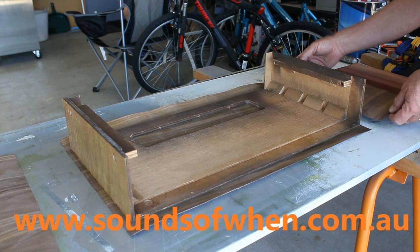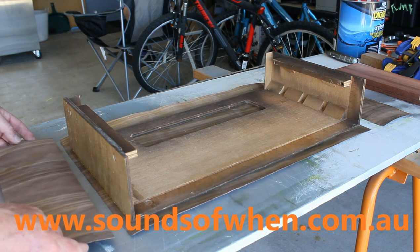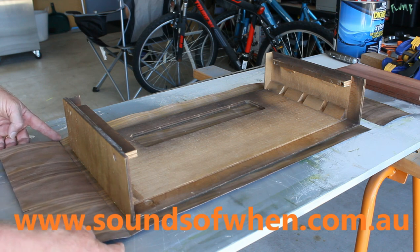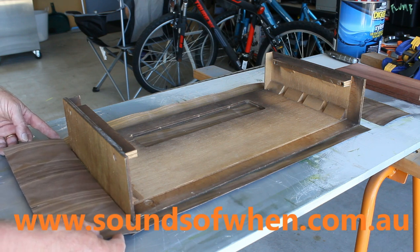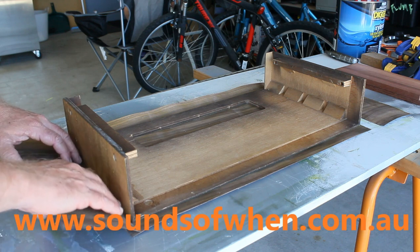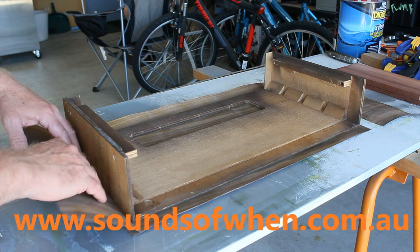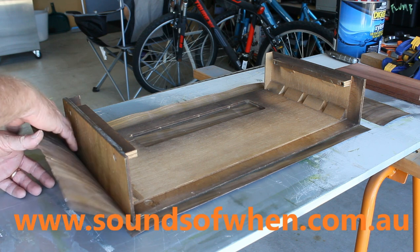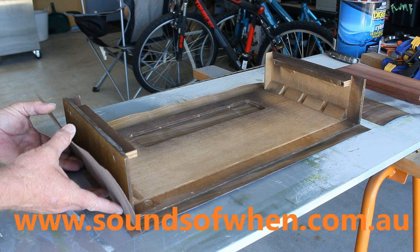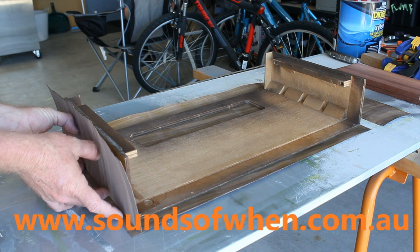I'll start with this side so you can see. What we've got to do is make sure we line up and just make sure the ends are meeting against each other — you're lining the grain up — and just bring it forward. Make sure that edge is right down into the corner as far as it can go, because you don't want a gap there; it's going to stand out like a sore thumb. Just keep pushing it down and slowly bring the rest of it up, making contact with the other side.